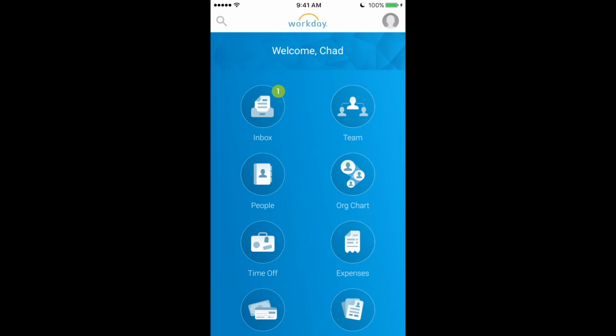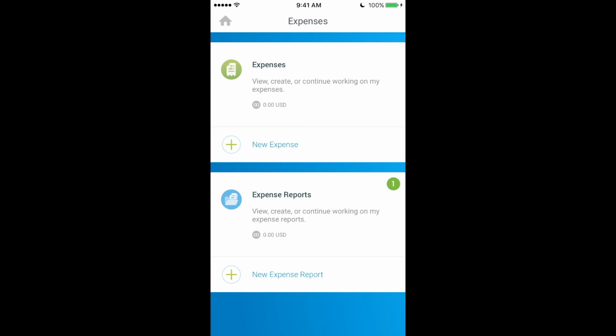All right, so on my iPhone, I do have the Workday mobile app installed. And you'll see over on the right-hand side, there is an expenses option here. So I'll go ahead and just tap that. And in the expenses worklet, I have a few different options. I can add a new expense, and I can also create an expense report or even work on the expense report I've already created. So if, for example, you're on a long trip and you want to file that expense report remotely, you can do that by creating a new expense report or editing one that you've created. But in this case, I'm just going to go ahead and add a new expense.